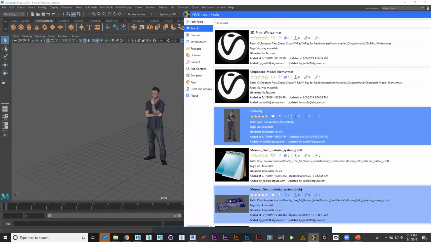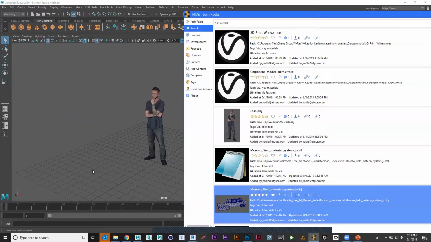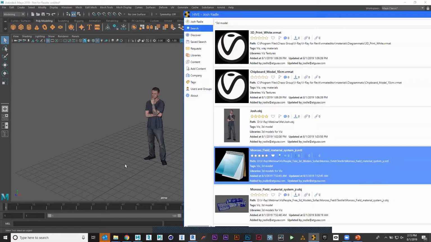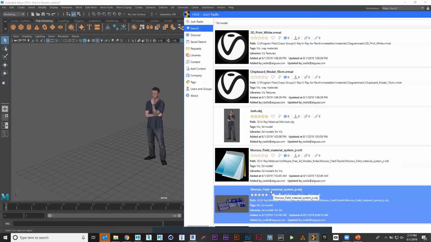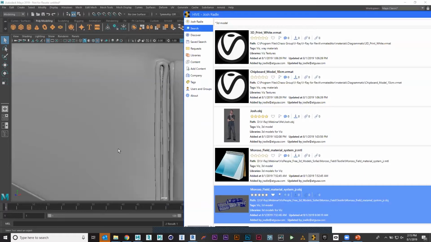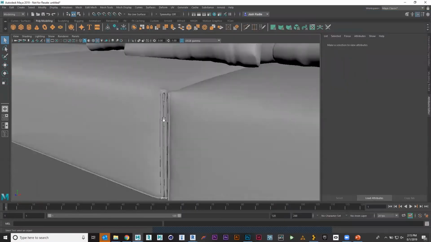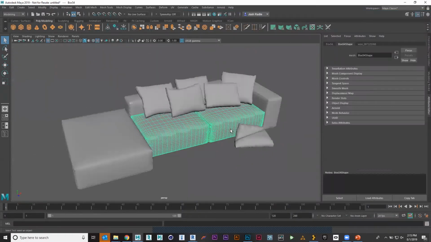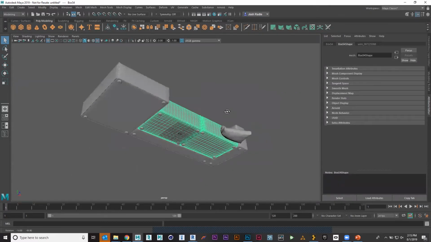Again, now I can take my OBJ file, drag and drop it in, let that sit for a sec. Again, now I can keep working. In this case, I didn't have a texture assigned to it because I didn't associate one with that model.